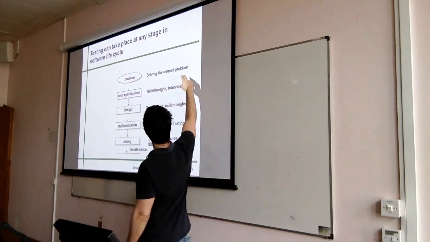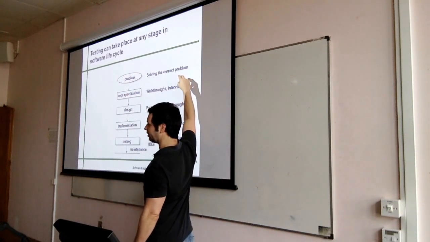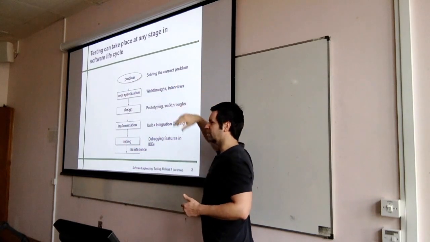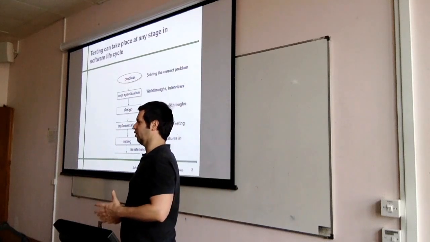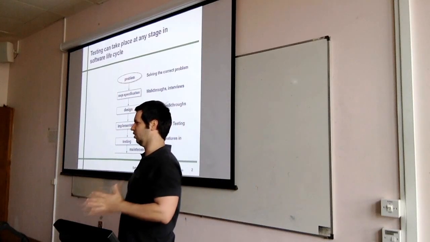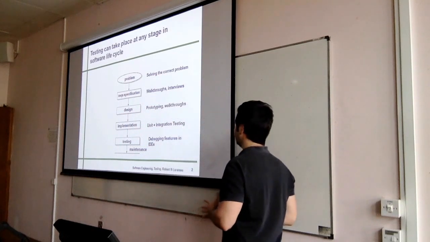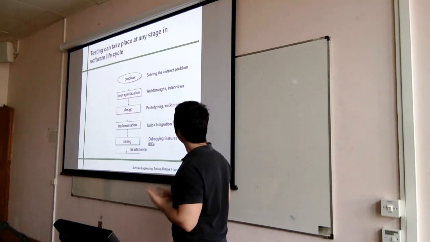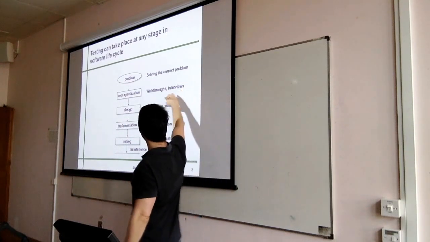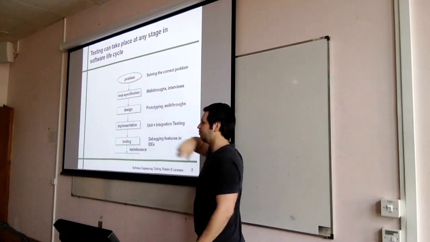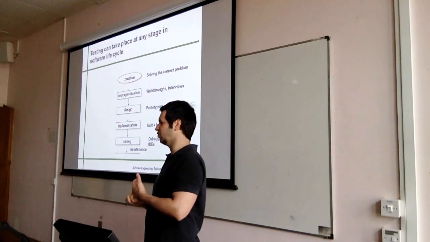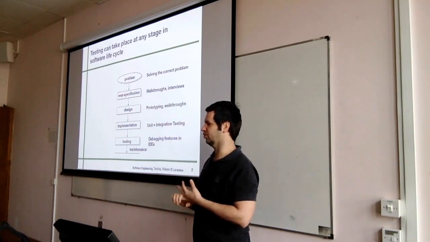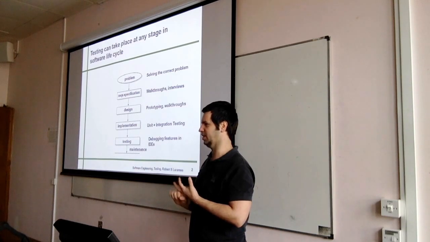So testing at the problem statement level or the requirement specification level is basically asking the question, are we solving the right problem? Right? That's a dialogue with the client. That's also testing. So also in the beginning stages of the requirement specification level, we perform interviews with potential users and clients, and we perform so-called walkthroughs, which I'm sure Dan Archibald covered in detail.